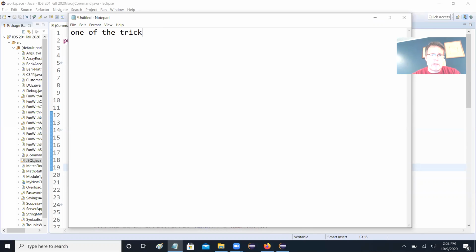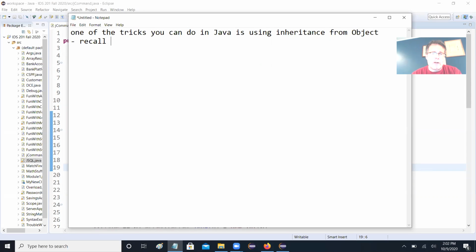One of the tricks you can do in Java is using inheritance from Object. You may recall that Object is the root class of everything in Java, including arrays.